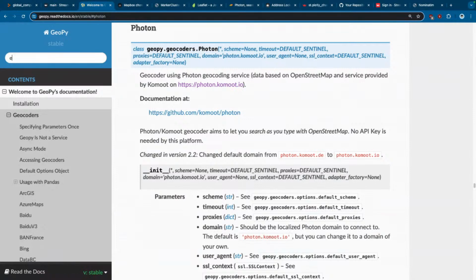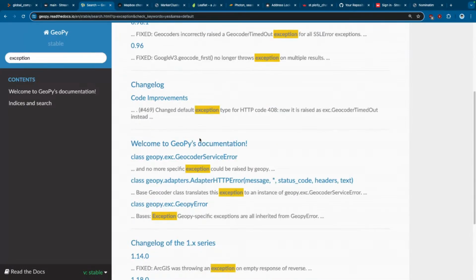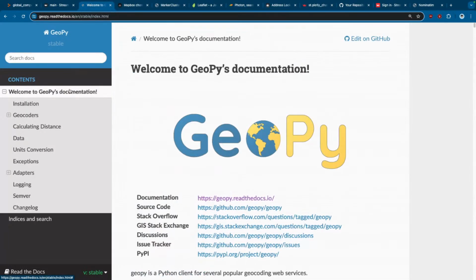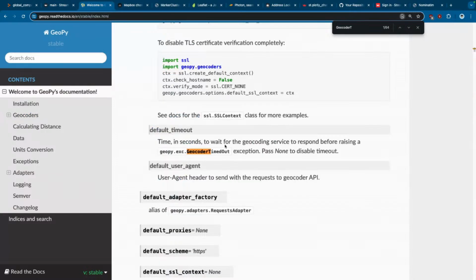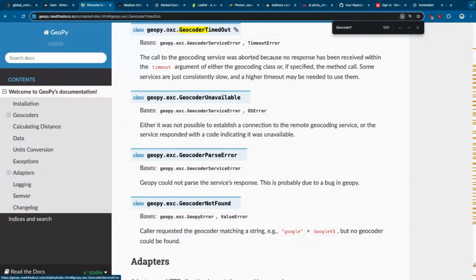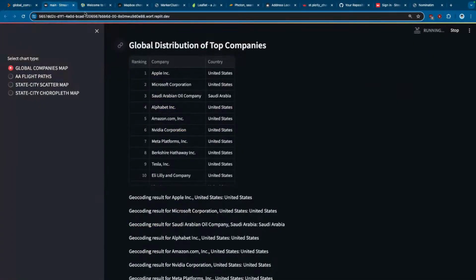It was exception. Yeah, there we go. So there's geopy.exc. We are using GeocoderTimedOut, or GeocoderUnavailable, or GeocoderNotFound. These are some of the exceptions that exist. So instead of using a generic one, you can use this.